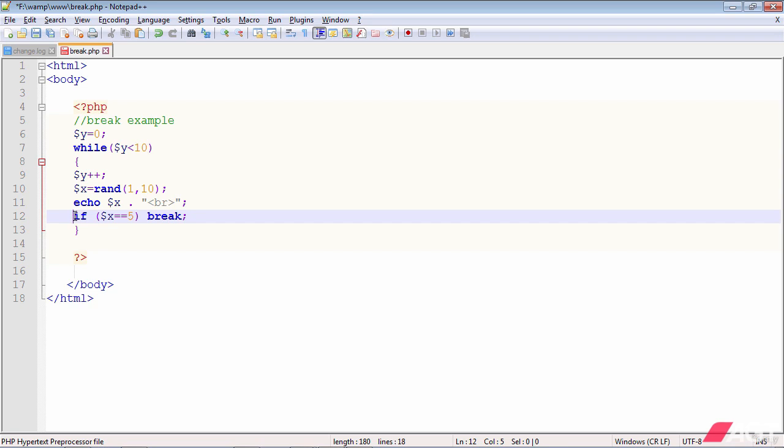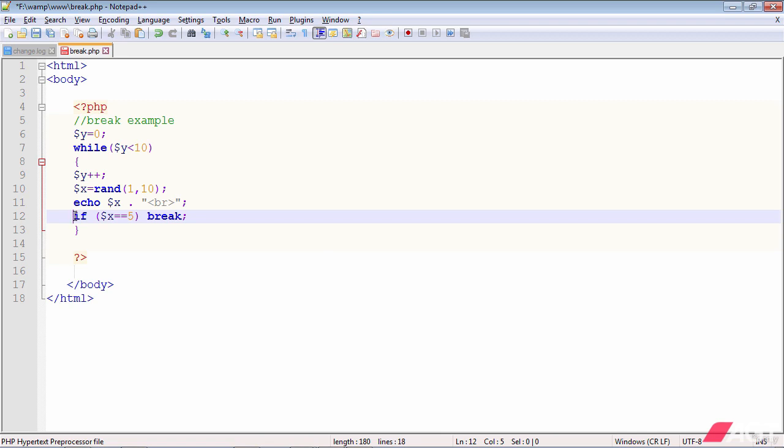So x being the random number, it may never occur within the 10 repetitions. So only 10 different numbers will be printed. But if at all x happens to be equal to 5, the loop will be terminated. So there is a possibility that 10 different random numbers, none of which is equal to 5, will be printed.